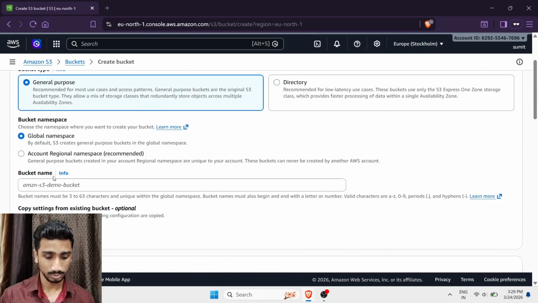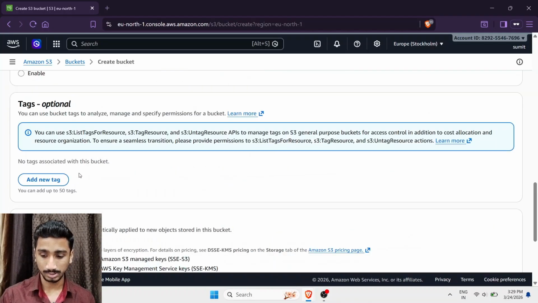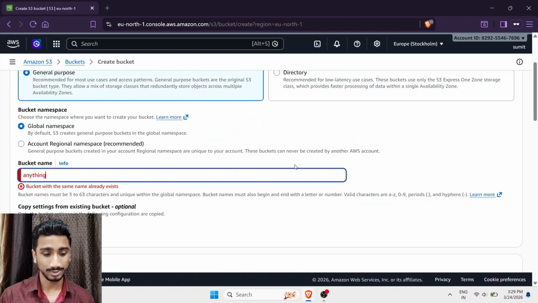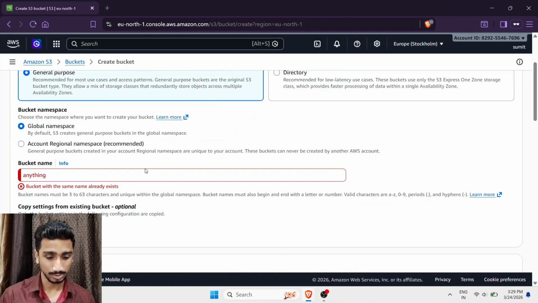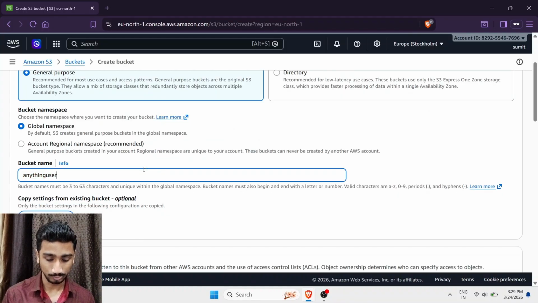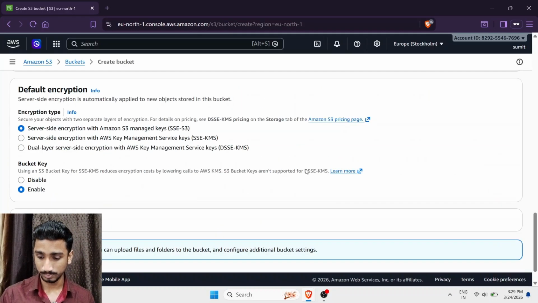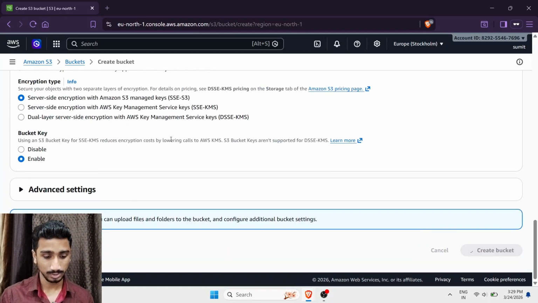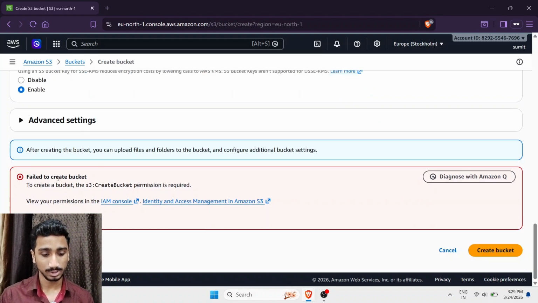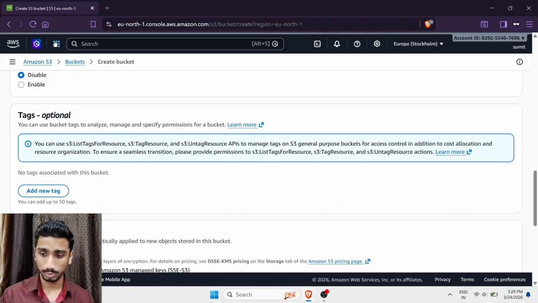Let's put a name on it, to see, because this user cannot create a bucket. It is asking for a globally unique name. By creating, you can see it failed to create a bucket. This user cannot create a bucket because this user has got access to only EC2 permissions.